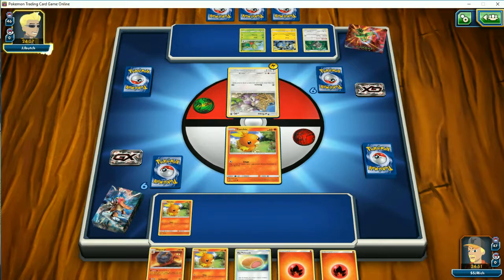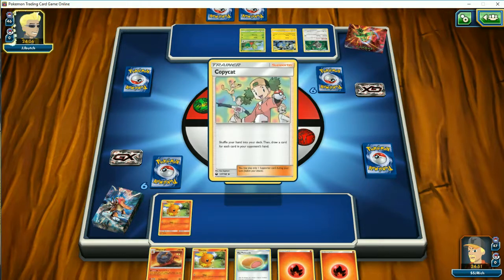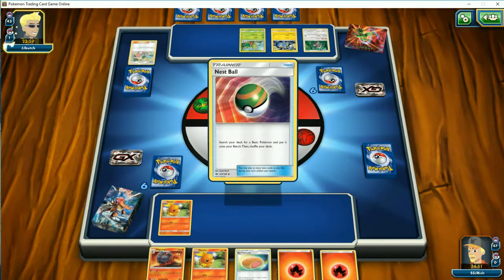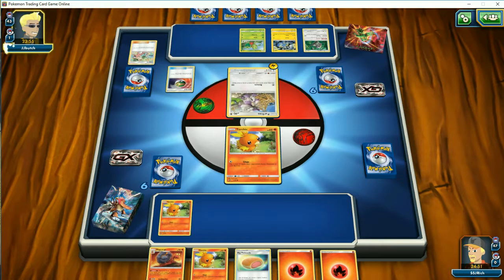Getting that Oranguru out there is going to be really, really good for him, though. He's going to Copycat me. I only have 5. I guess it's a +3 on him, so +2. Yeah, I guess he'd have 5. Okay. So he's in Nest Ball. He's setting up all of his plays. But he's going to need energies to make this deck really, really work.